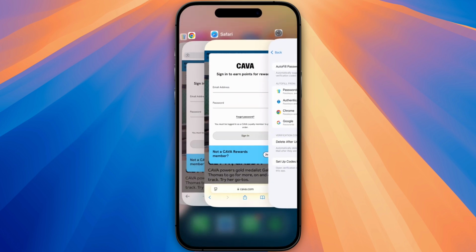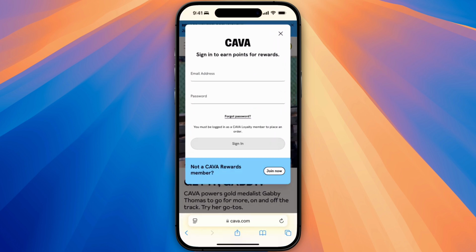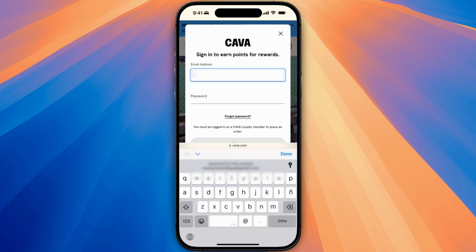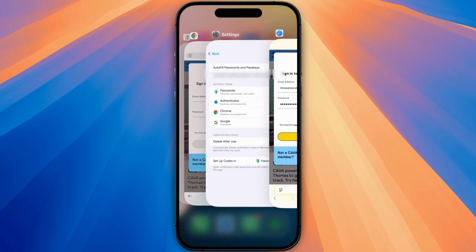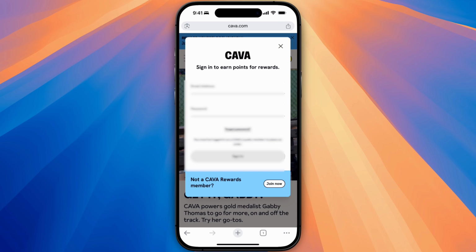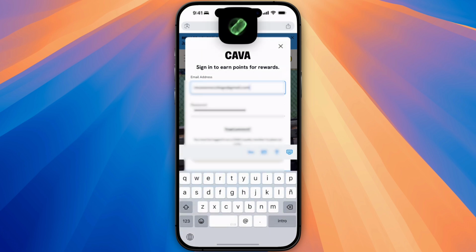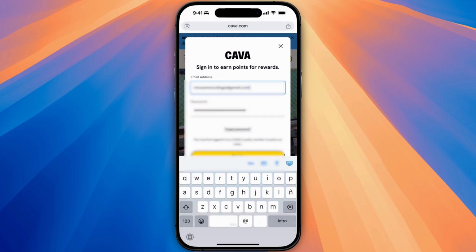So once all those things are set up correctly, we will now get the option to autofill our accounts and passwords, just like we did before with iCloud Keychain. So even if I'm on a website on Safari, I'll get the option here to auto-populate this account information, and it'll do so. But it'll also work in other browsers, such as Chrome. Here, I'll also get the option to autofill my account and password.